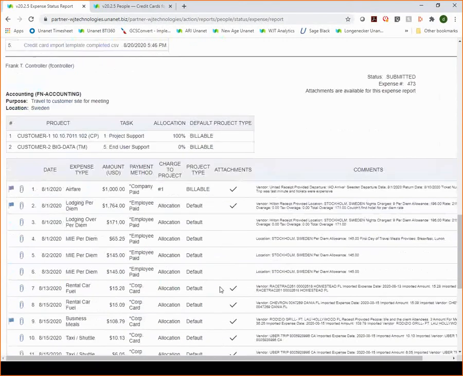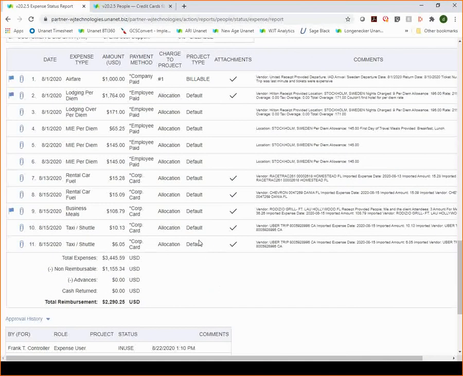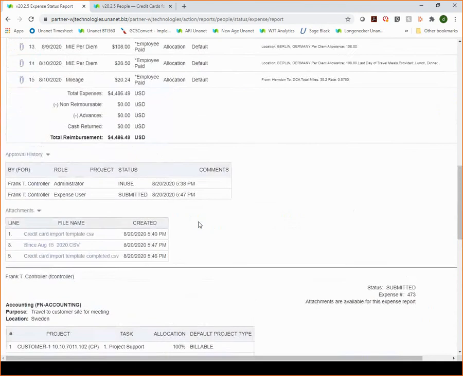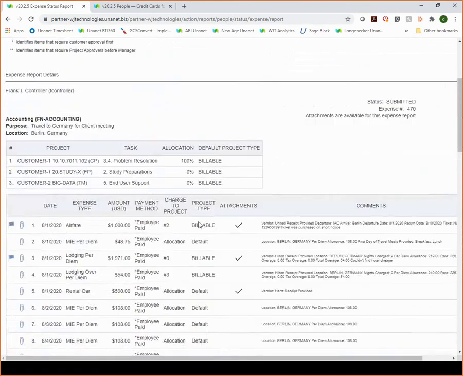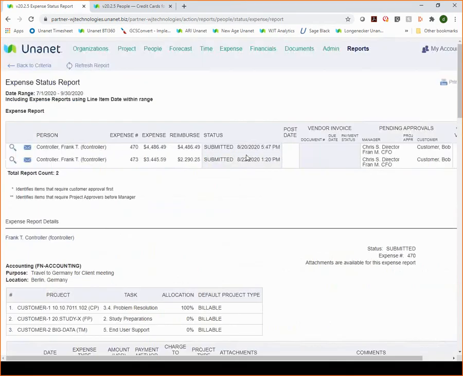So this is a handy report for program managers or the person's manager to be able to actually go out and look at the expense reports without actually having to go in and pull them up in the approval area or their own area. So yeah, this is the summary view, and then it adds all the expense reports for the detail view.